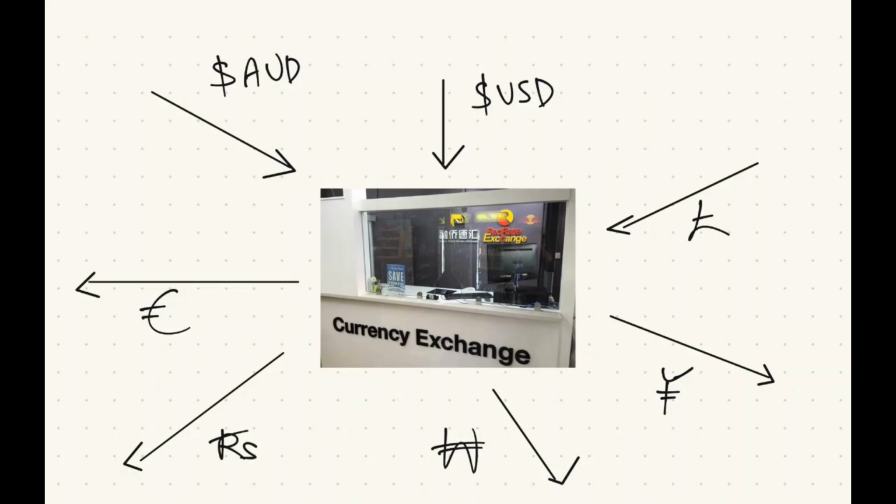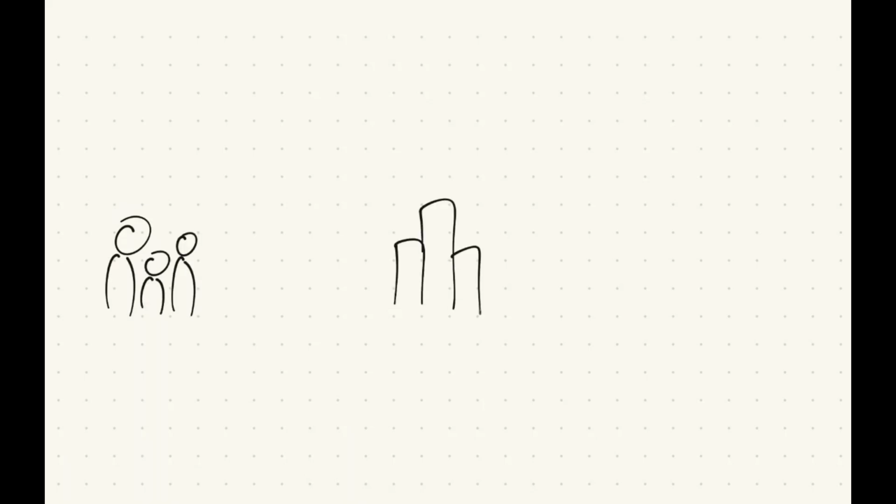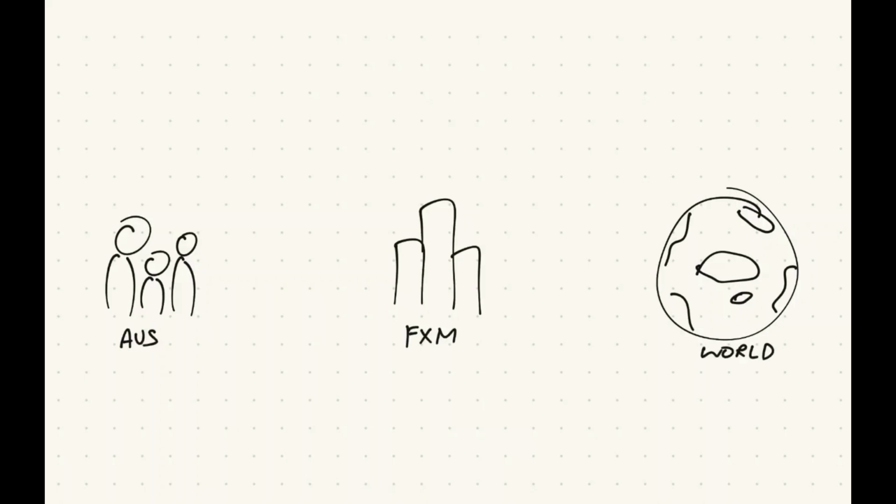Now, if that image is still slightly confusing, then hopefully this next visual is going to help you get an understanding of how the exchange rate works as well. So we have three parties. We have Australian people, we have the foreign exchange market, and we have the world. So for example, let's say that we are purchasing something from overseas, perhaps brand new sneakers. In order to make this purchase, the Australian person must first visit the exchange market to obtain the correct currency. And so since we're kind of pushing our currency away from our country and into the foreign exchange market, you can think about it as us supplying AUD into the FXM.